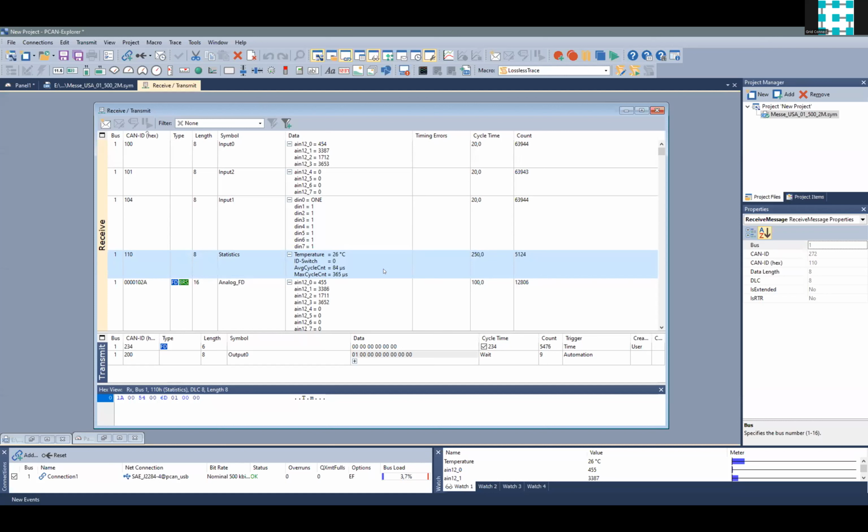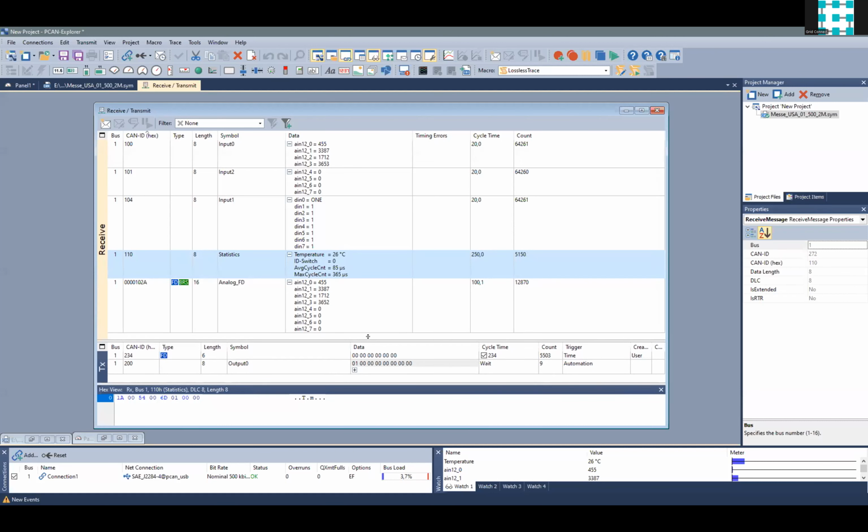Another customer asked, and I think you covered this a little bit, but maybe a little more detail would help. Is it possible to export the user panel as an exe file? No, with this version, that is definitely not possible. You always need a PCAN Explorer license in the background. I know that's expensive, but at the moment it is as it is.